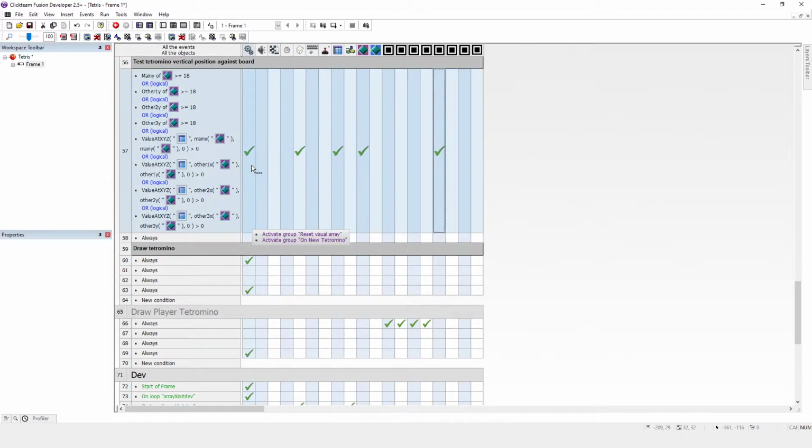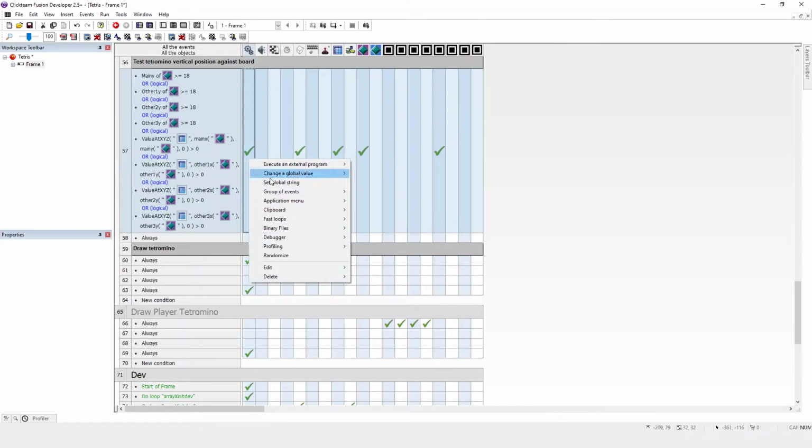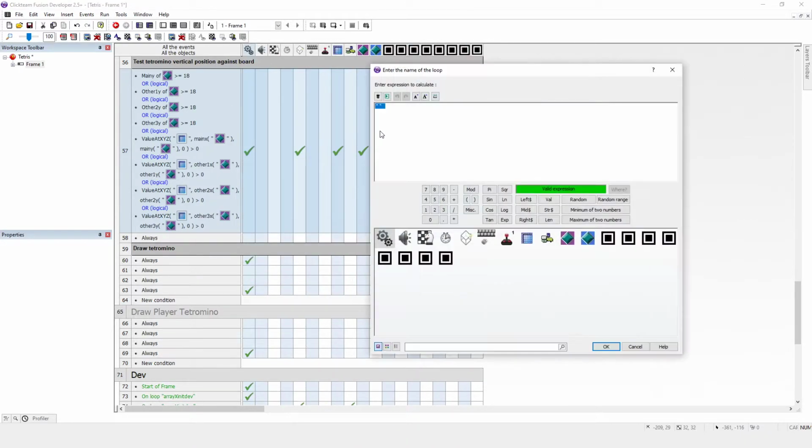So we might need to have a short fast loop first to create those things. That's not going to be a problem. So fast loop, create board. Well, I need some proper naming convention.